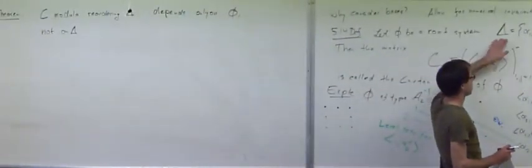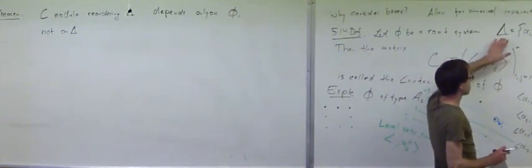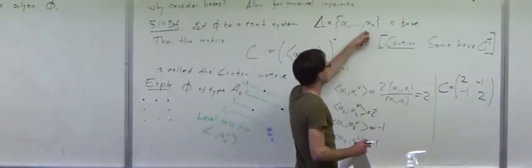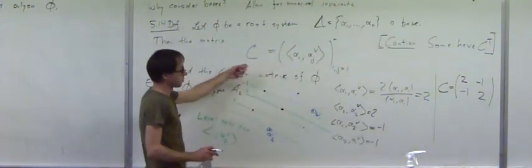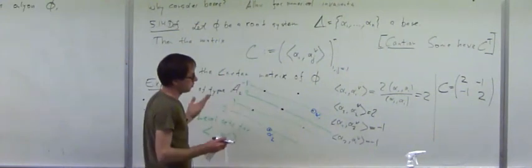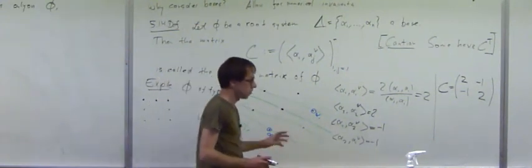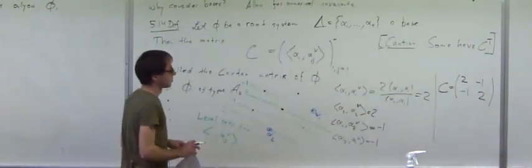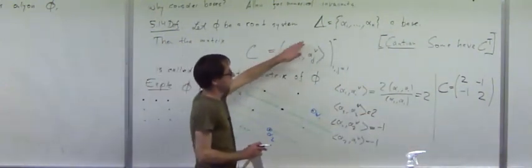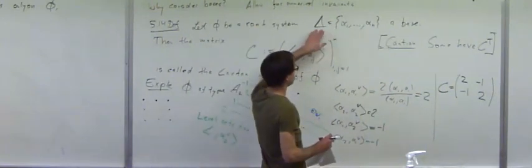Well, if I wouldn't have altered the first choice, so I take the same base, but I would just have altered the second choice, so I would have altered the ordering, then of course the Cartesian matrix will change, but in a very easy and predictable way, just by permutation of the rows and columns. On the other hand, what happens if I already changed the first choice?